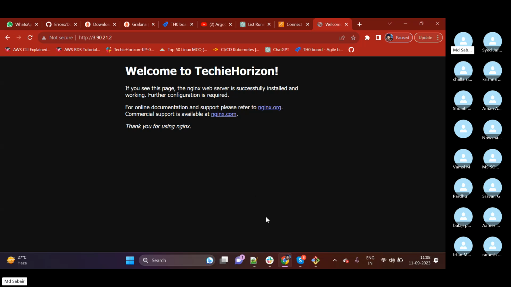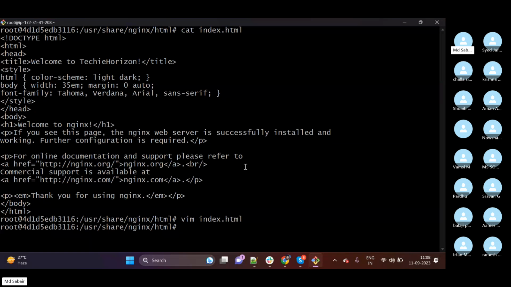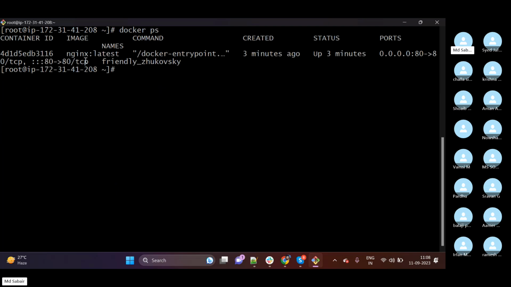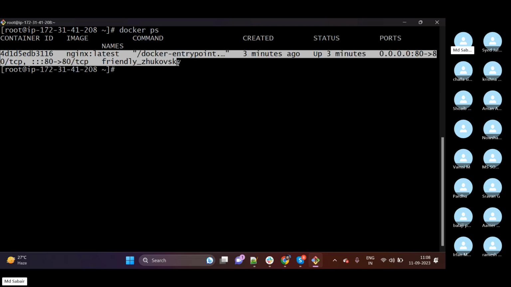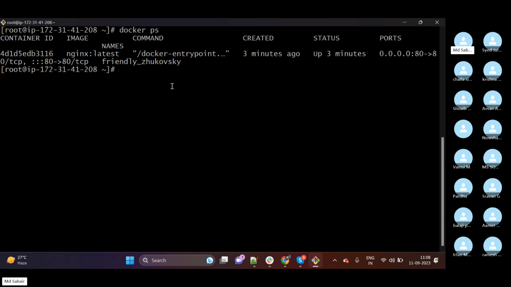So now my requirement is to save this container. Earlier, we created our container; I mean, we wrote one Dockerfile and created our customized image. Now I don't want to create a Dockerfile. My requirement is to save this particular container because this container has my updated deployment. I want to save this container.